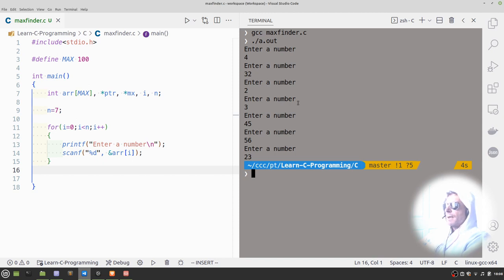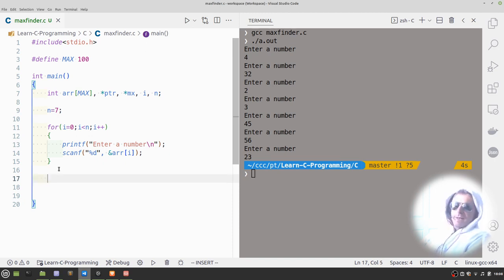And that's worked. So far we're just asking the user for 7 numbers. Nothing untoward there. So this is a good bit now. What we want to do is use the pointers, and as I iterate through the array, the pointer called ptr is going to keep moving to the next memory address.